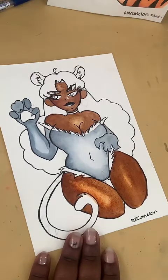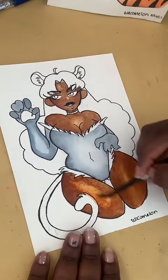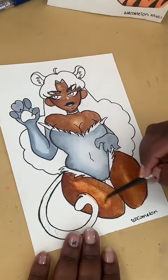I forgot I had a little bit of the yellow ochre on the other leg. So I'm going to try to bring that back in there a little bit.